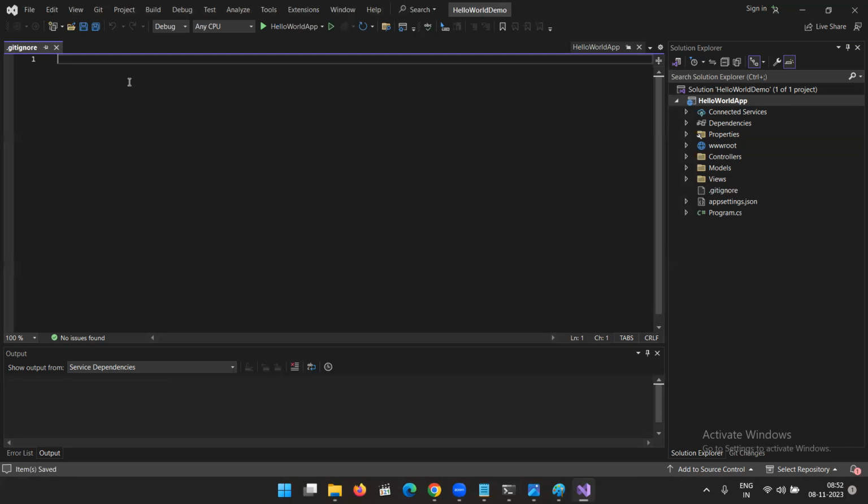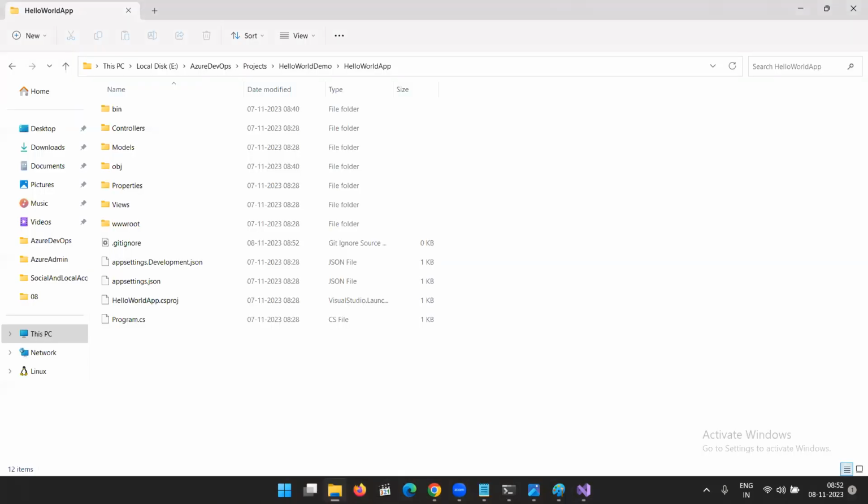Now, whatever you add here will not get tracked. It must be created now. This is the dot gitignore file. So whatever you don't want to be tracked, you can add inside the gitignore.